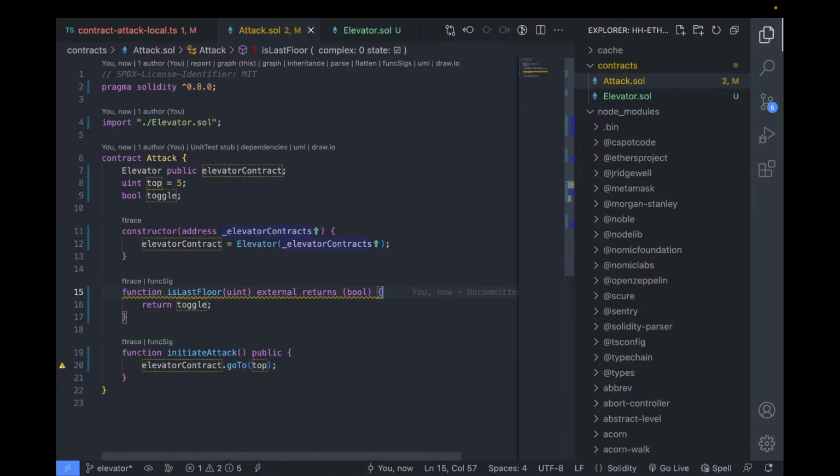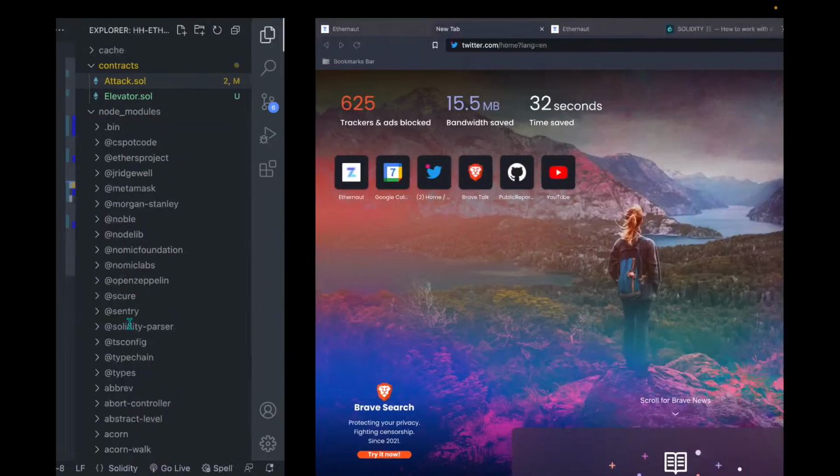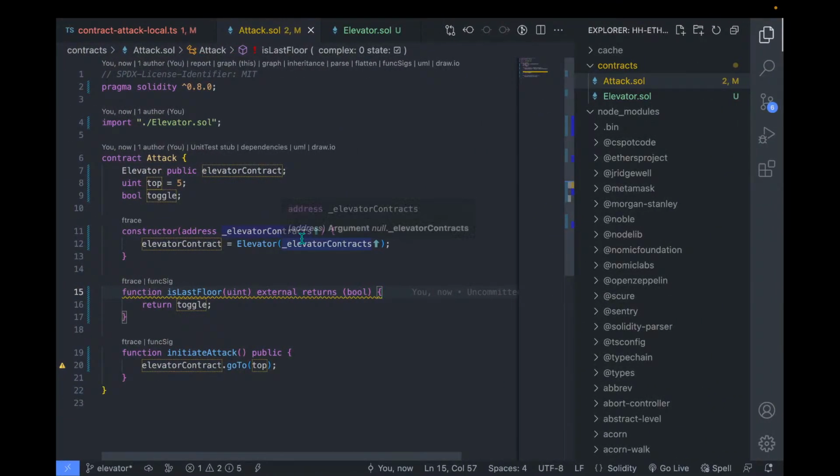Oh, return toggle. So let's see. I think we have to use some concept of like a mutex. I'm struggling to think about the solution right now.